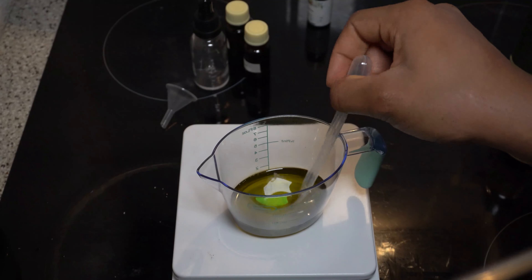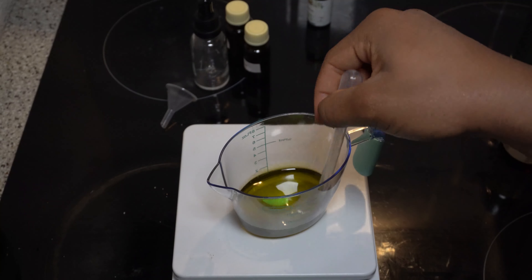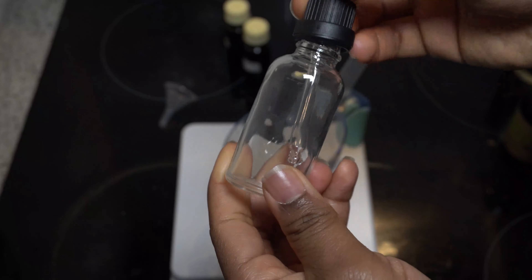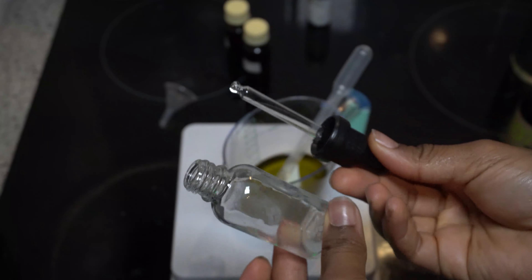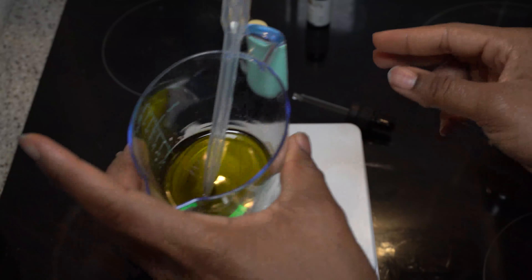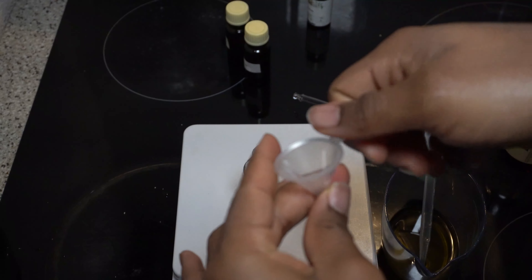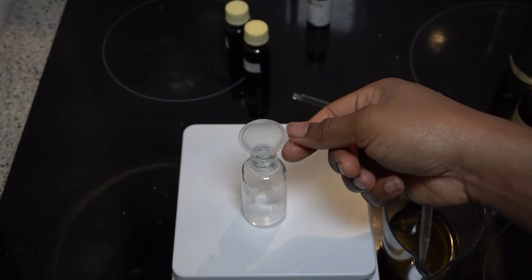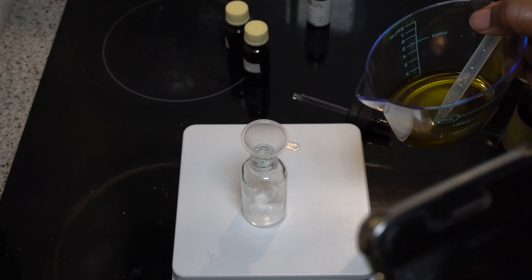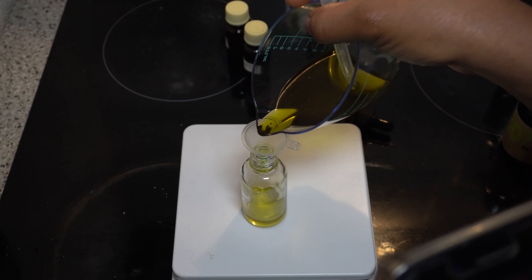I pour slowly to make sure I don't cross the limit. Then I add some essential oils and a little fragrance in there — why not. I mix that up and give it a good mix. After mixing, I get my pipette dropper bottle and a mini funnel, and start filling the bottle up, making sure every single last drop goes into it and filling it to the brim.